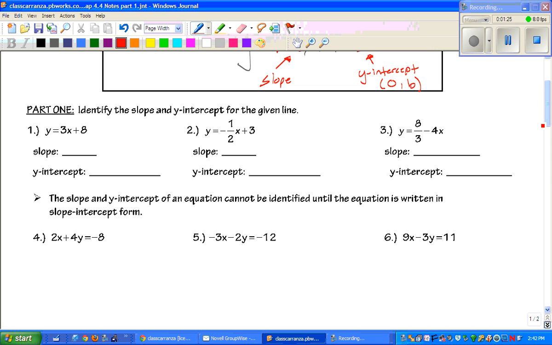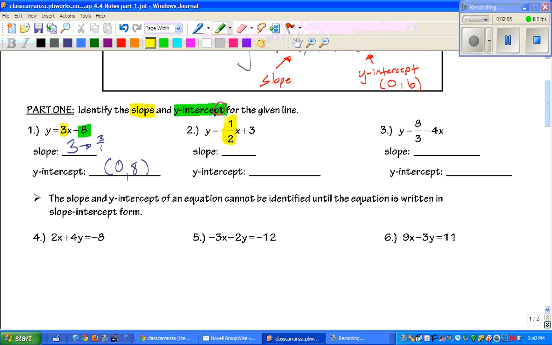But before we get started, let's go through some practice. Identify the slope and the y-intercept. The slope is the number that is next to the x. So if the slope is 3, we want that as a fraction, so it's 3 over 1. Now the y-intercept: if you remember, the last two letters of intercept are PT, which stands for point. We need this as a point, so it's always 0 and then whatever that number is.